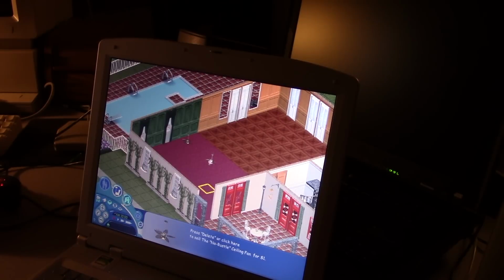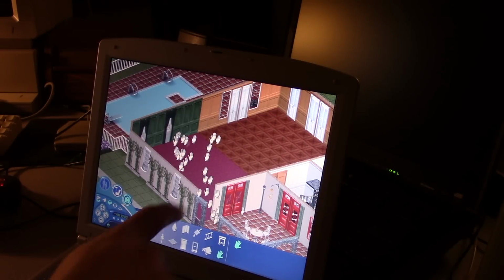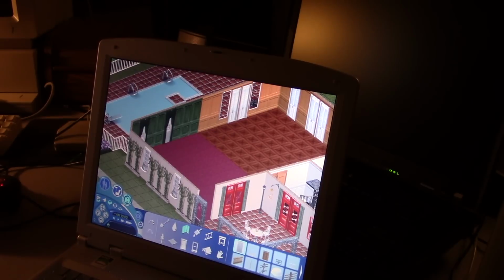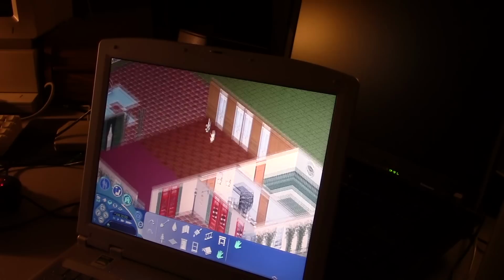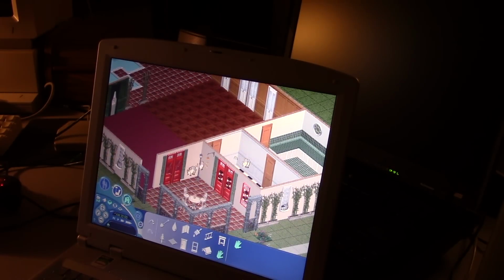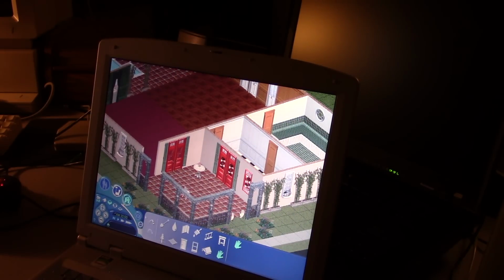Oh, ceiling fans. Alright, you see this? That's not normal. Looks like it's keeping up well, though. I'm sure that's going to cause a copyright strike. Alright. Yeah, there's a little bit of artifacting here, if you want to call it that. Some of this stuff can't be deleted. Alright, let's go to a different house.